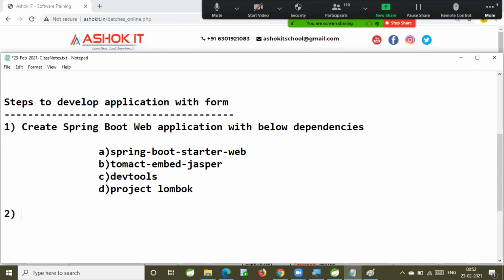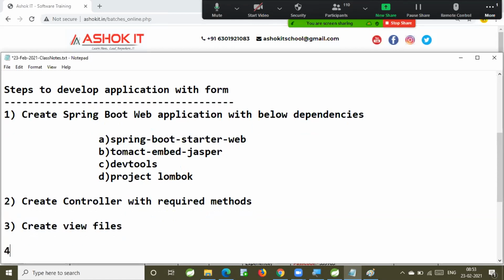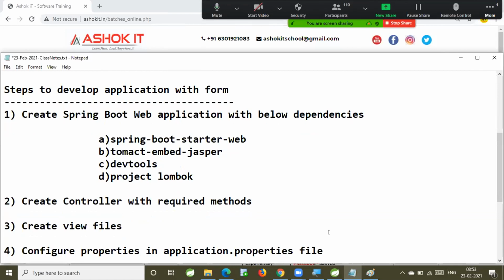Next one, create a controller with required methods. Create view files. Next one, configure properties in the application.properties file.